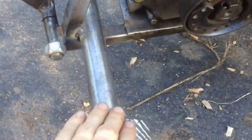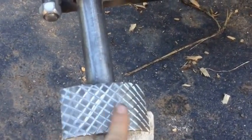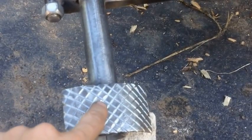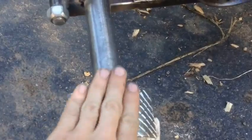I also put on foot pegs. What I did was I just took a galvanized piece of tubing, ground the galvanized stuff off, welded this plate on, then with my angle grinder, cut little grooves in here so my foot's not going to slip off. So that's what it looks like. It's actually really cool. This thing's awesome.